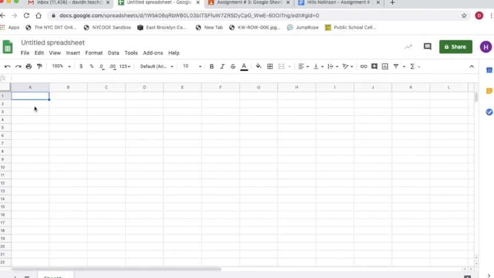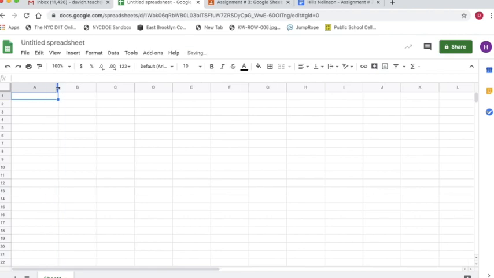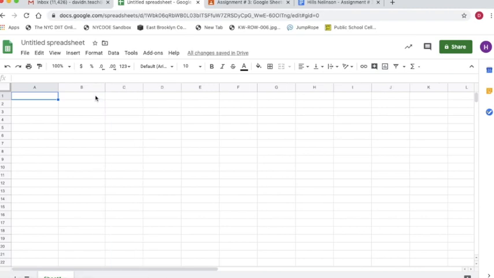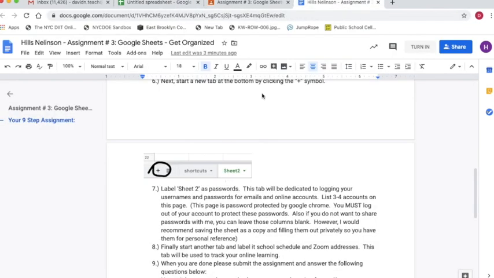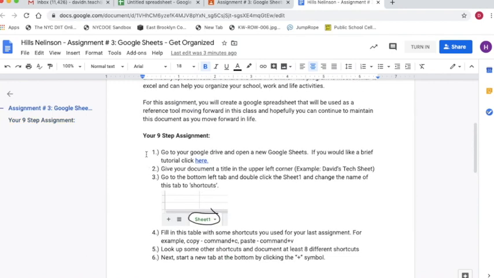So I'm looking at this, and I can see I could go up and move around the cells. There's a lot of different stuff I could do with this, and we're going to just use it for some very simple applications today, right? So if I go back to the assignment, I just opened up my Drive. I did Sheets, right? I can check that off.